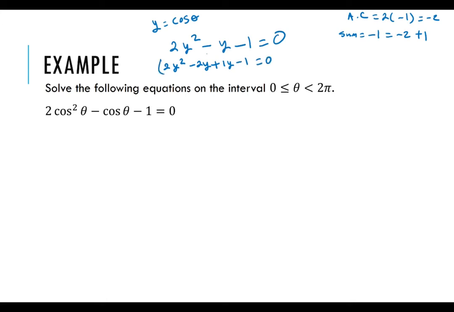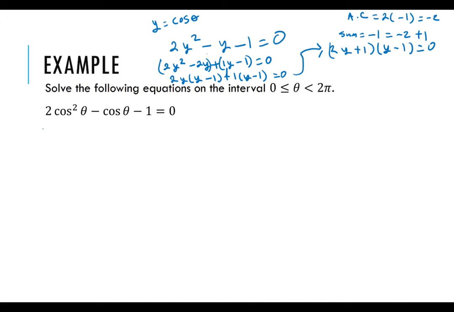Then you can factor by grouping. And so then notice the GCF over here is 2y times y minus 1 plus, well, what's factoring out here? That's just going to be a positive 1 times y minus 1. Then this factors completely to be 2y plus 1 times y minus 1 is equal to 0. Then we can use the zero product property, and we can finish and solve for y. But I want to work with the trig function because you're going to get the exact same thing in the end when you resubstitute, but I just wanted to remind us of the factoring techniques.